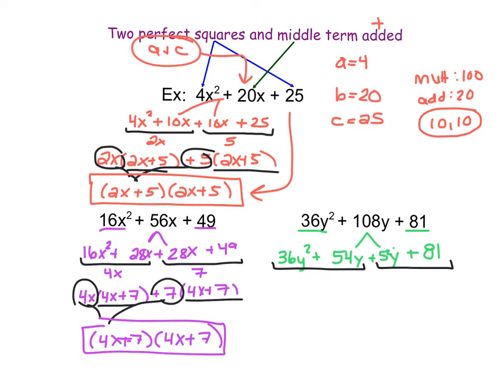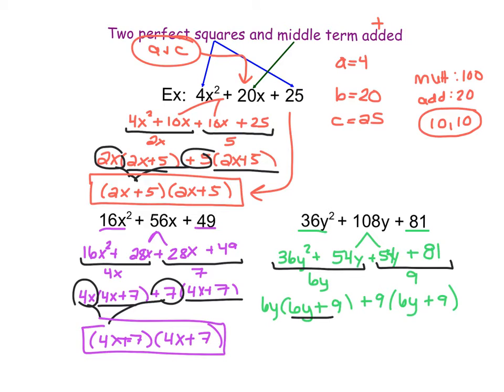Oop, I forgot a 4 there. There we go. So then from here I notice my greatest common factor here is 6y. Both of those are divisible by 6. So here I have 6y plus 9 as I factor out that 6y in front. And then in this second set, the greatest common factor is 9. So as I factor out that 9, that becomes 6y plus 9 as well.